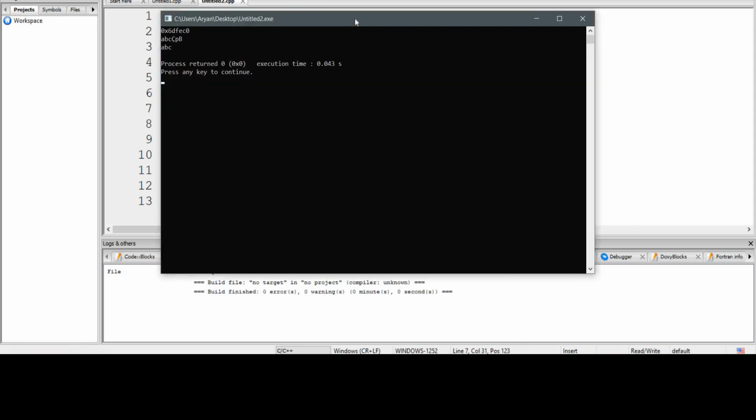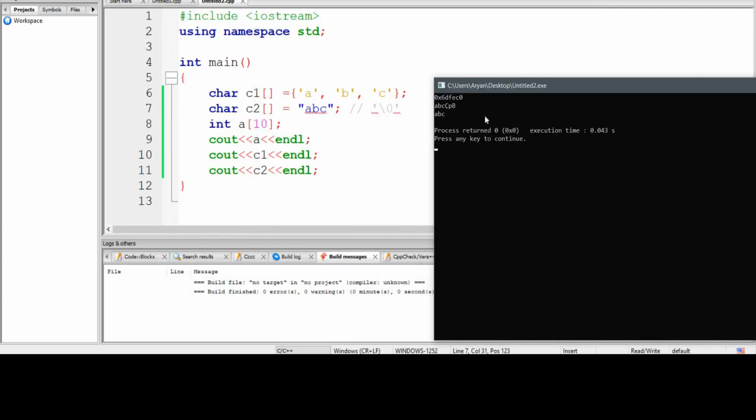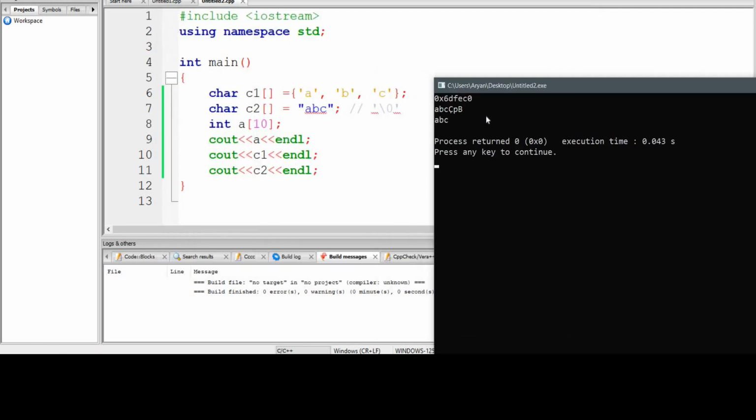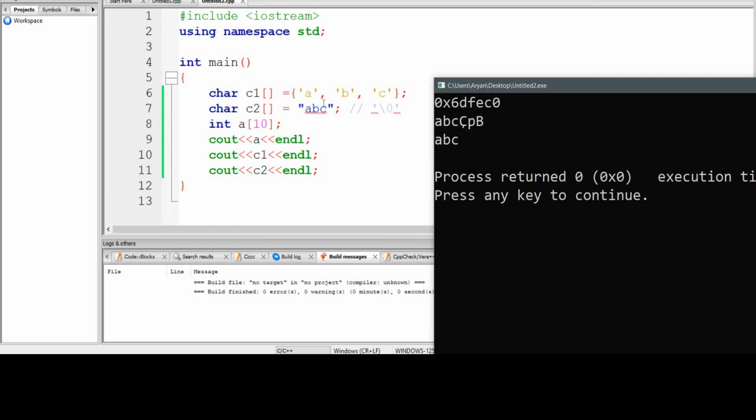It keeps on printing until it reaches backslash 0. So A was printed, then B, then C. After that, these three garbage characters were also printed, and after that it must have hit a backslash 0. That is why it stopped.